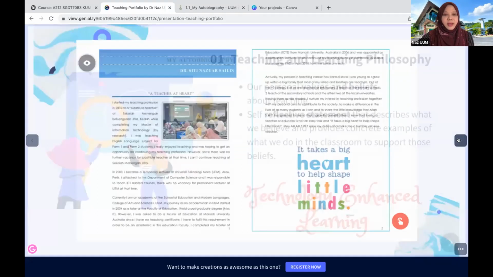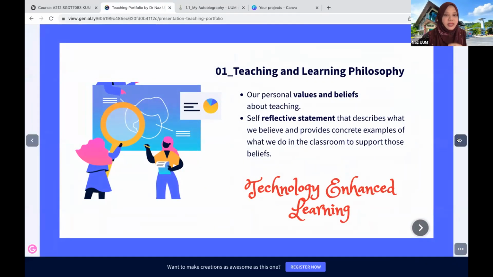Next, the teaching and learning philosophy. So what should be in the teaching and learning philosophy? It is actually our personal values and beliefs about teaching, but we have to put it in a narrative way. You have to tell it in a paragraph. Like me, I'm not a very philosophical person.